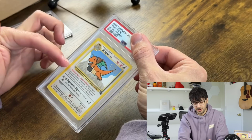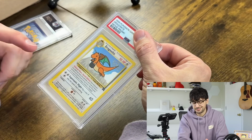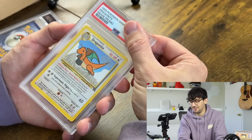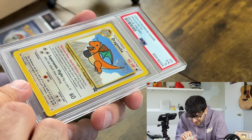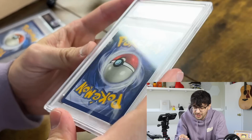Dragonite. This is the promo card from, I think, one of the first Pokemon movies. Someone correct me if I'm wrong on that. Again, it's from my collection. It's a cool card. I've always loved this card. PSA 5? What? What is wrong with this one? Gosh. They are harsh.